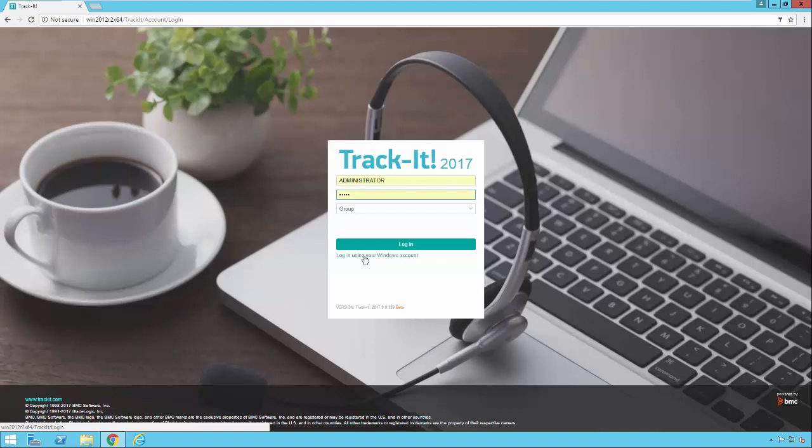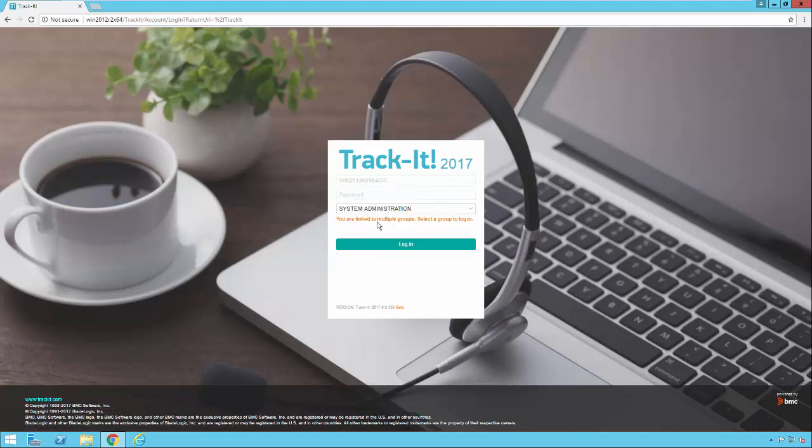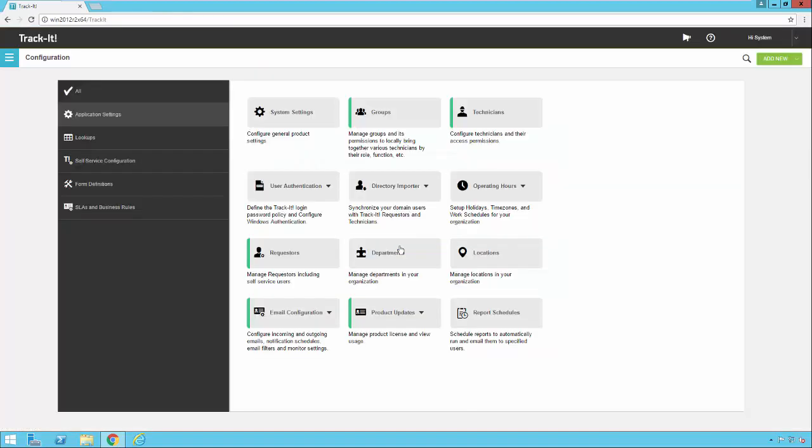The way that link works is, as soon as you hit that site, it will try to use AD authentication to log you in. If it was unable to do so, then it would drop you back to this login form. So I'm going to go ahead and click this link to go to that login page. What you'll see is Traket authenticates me, but because I'm linked to multiple groups, it asks me which group I want to log into. You notice it already figured out who I am, and it asks me which group I want to log into, and I hit login. If I was only assigned to one group, it would just log me in automatically.